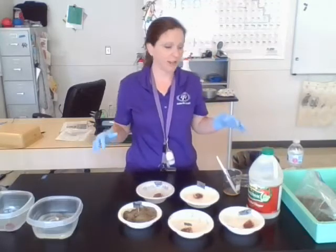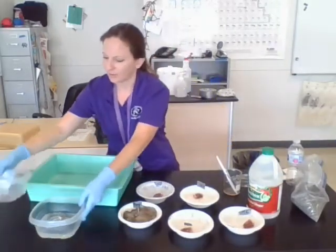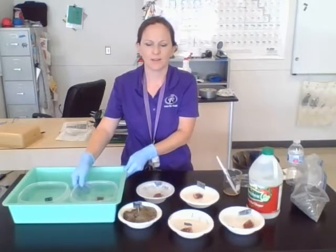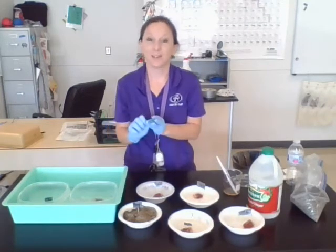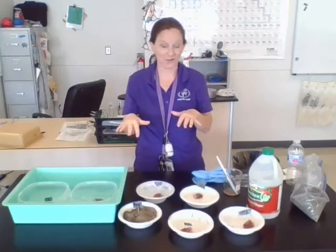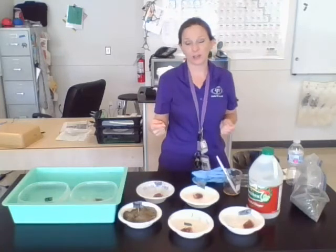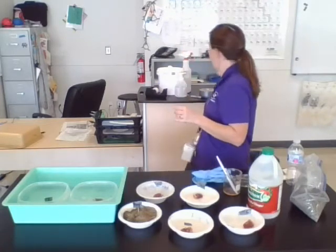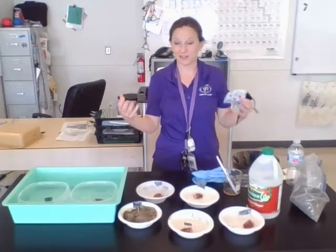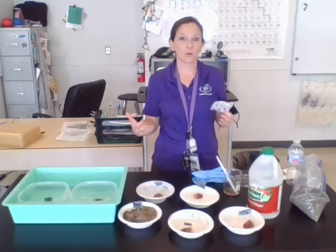So our conditions are all set. I'm going to put these all in a tray and hope they don't spill on our way outside. I'll bring you guys outside but I'm not going to bring these containers with me, because I only got two hands and I sure don't want to spill this stuff all over the school floor. So I'm going to bring you guys outside so you can see how we're going to set this up, and then next time we're actually together you'll see everything set up. We're going to start checking it to make sure if we see any new insect growth or any differences in decay based on these conditions.